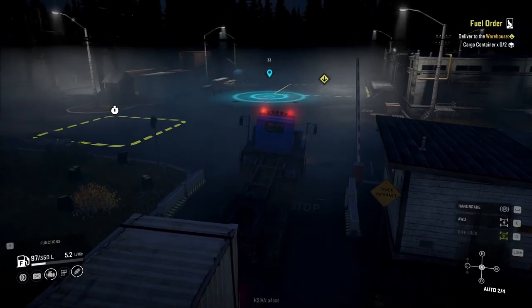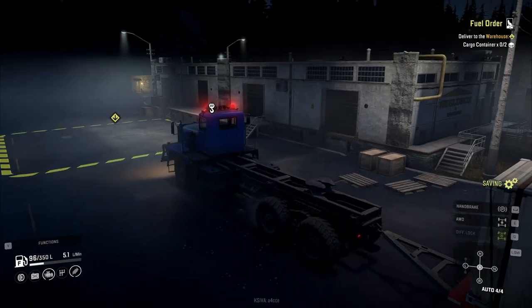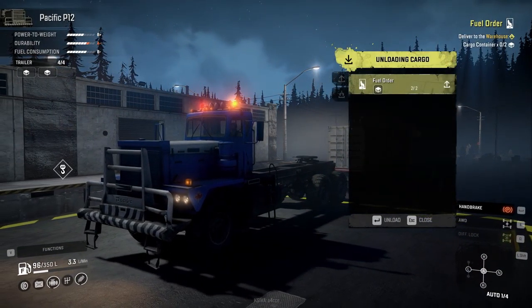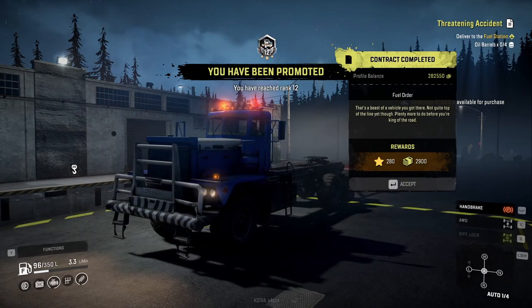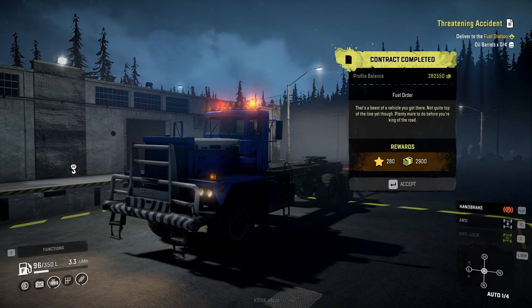Okay, let's drop this off. Management, fuel order. There you go, that's level 12. That's a beast of a vehicle you got there. Thanks.